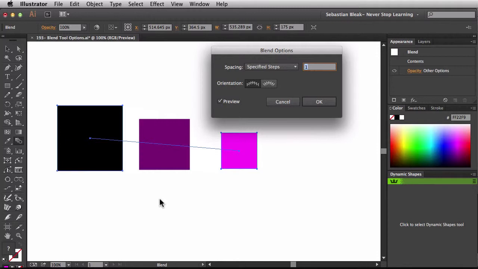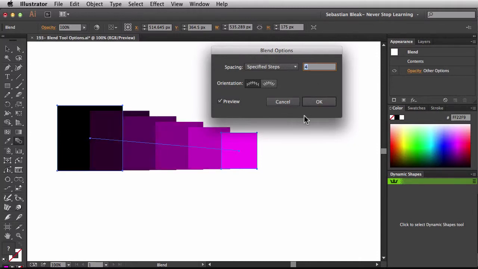If you're into motion graphics or anything like that, think of this as kind of keyframing. We have these two objects, and Adobe Illustrator is going to take care of the rest of the steps in between. Here we go, I'm adding a couple more steps in there. Now we have orientation. I'm going to be working with align to page for most of this. At the end, I'll show you what this other feature is about.